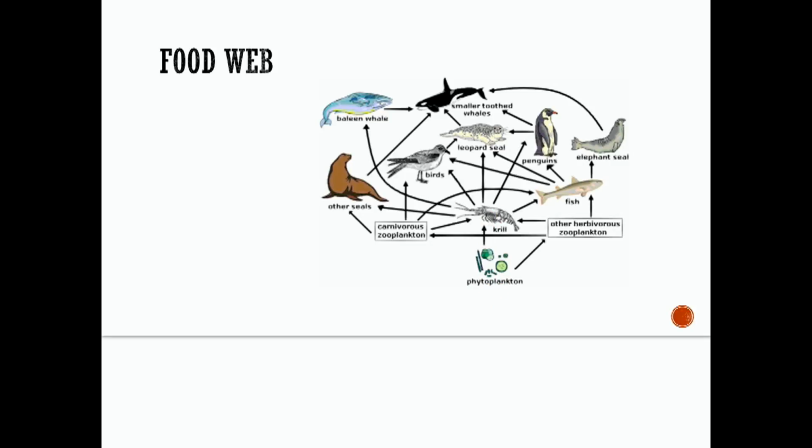But look at this. The other herbivorous zooplankton could eat the phytoplankton, and then the krill could eat that. So you've got producer, primary consumer, secondary consumer. Okay, but check this out. Right here you've got producer with the phytoplankton, primary consumer with the herbivorous zooplankton. Ooh, follow this arrow. To carnivorous zooplankton, then to krill, and then krill would actually be the tertiary consumer.